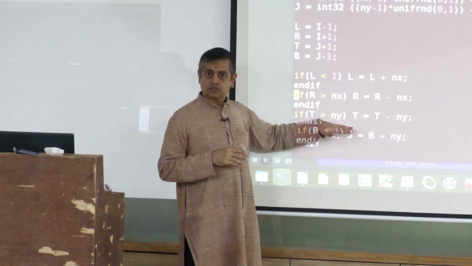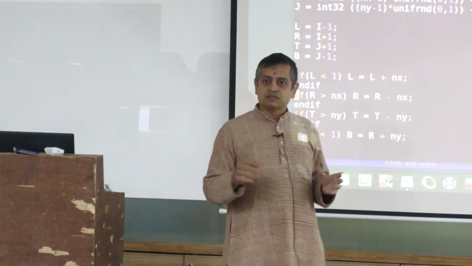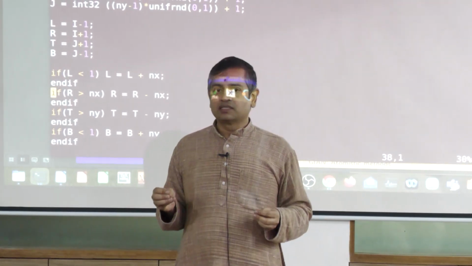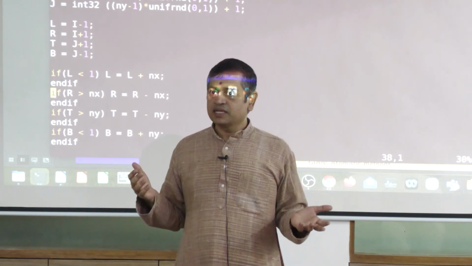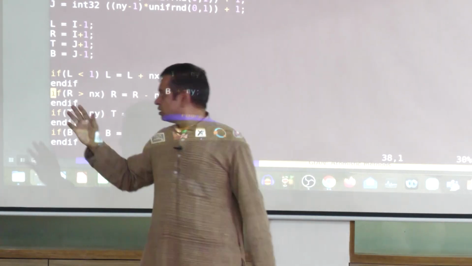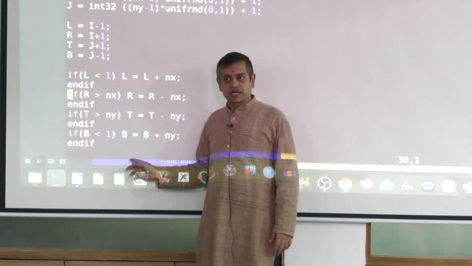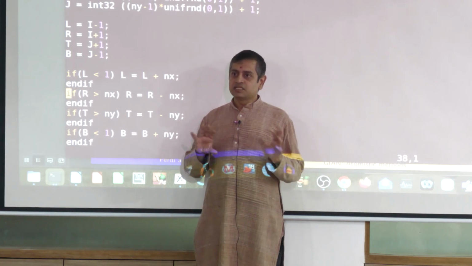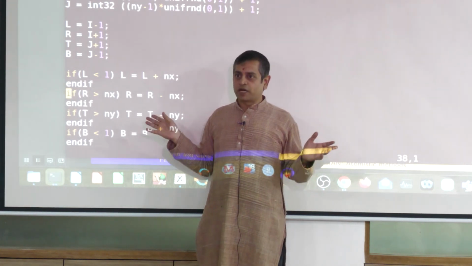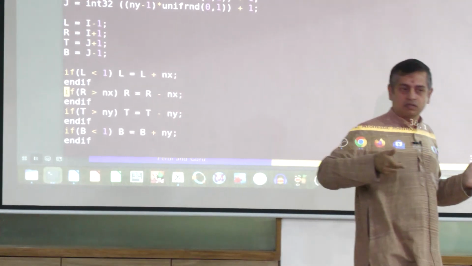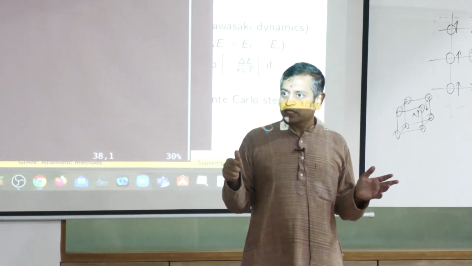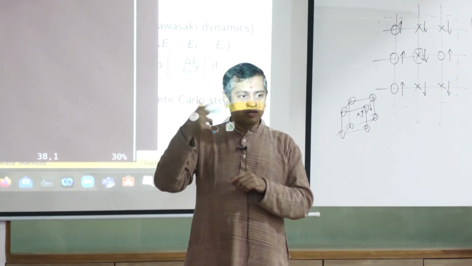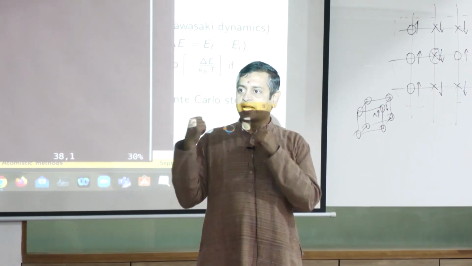This part clear? Okay. So, we have taken a lattice, we have populated it with the given composition, we have chosen a random point, we have calculated its neighbors by making it consistent with the periodic boundary condition. Now, we are ready to calculate the E initial and E final. This is global dynamics, I only have to flip the spin at the chosen point. So, I am going to first calculate the energy with the current spin, flip, calculate the energy, then take the difference, then I can implement metropolis.